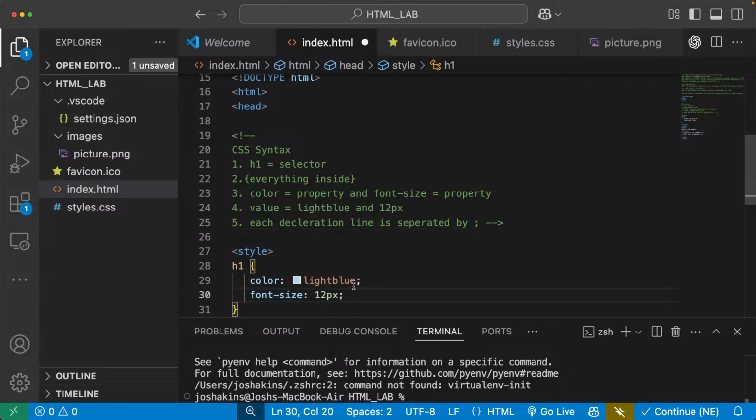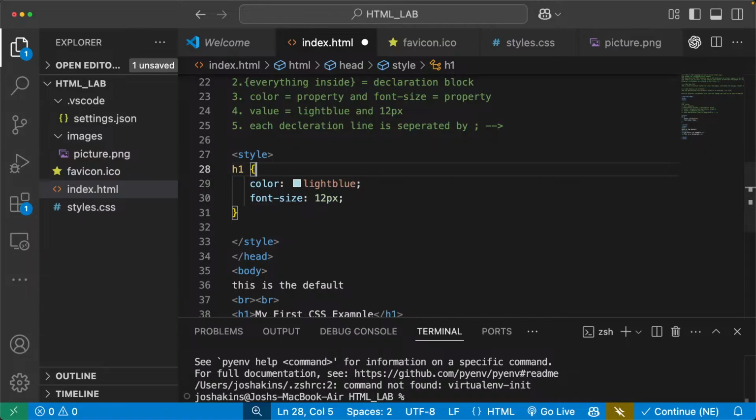Make sure you end these declarations with a semicolon. Multiple CSS declarations are separated with semicolons, and declaration blocks are surrounded by curly braces. So this equals declaration block. Okay.